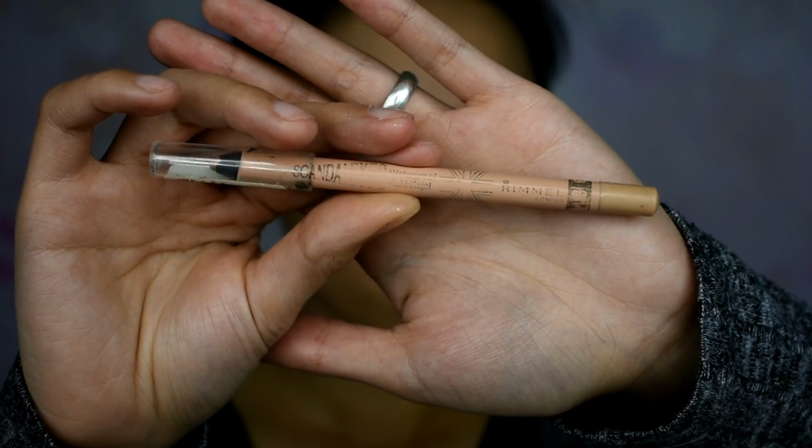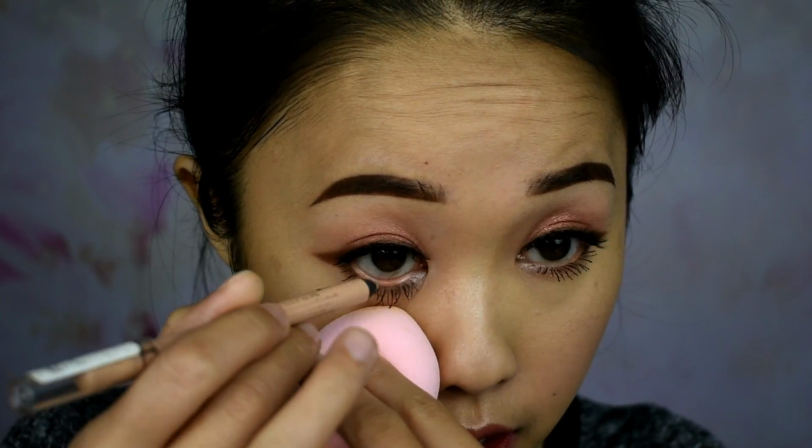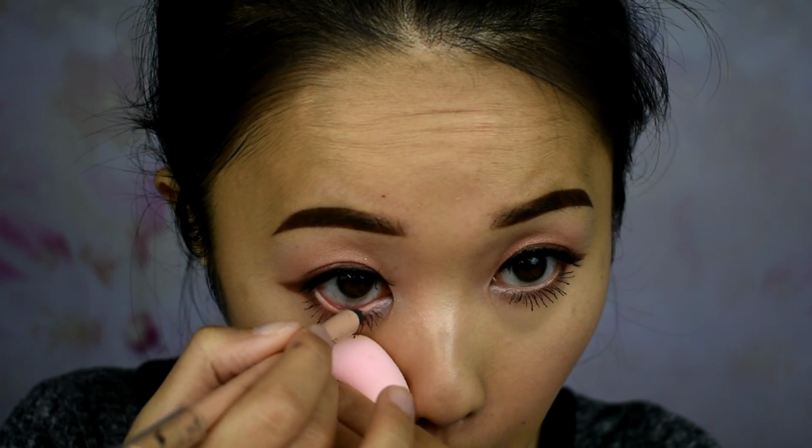Okay, so I went and applied the lashes and I also did my lips off camera. I'm going to line my waterline with the Rimmel Scandaleyes in Nude. It is a little bit worn out, but it still works. So what I'm going to do is use my beauty sponge. I'm going to press down on my skin like this and then line my waterline. This gives you the effect of bigger eyes. So that's how it should look.